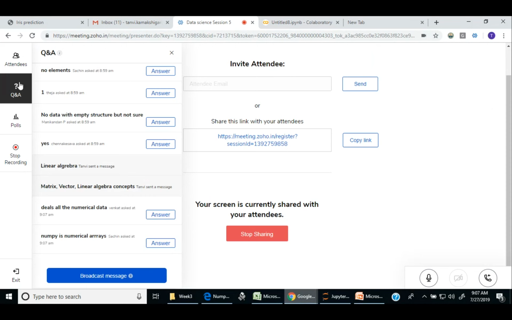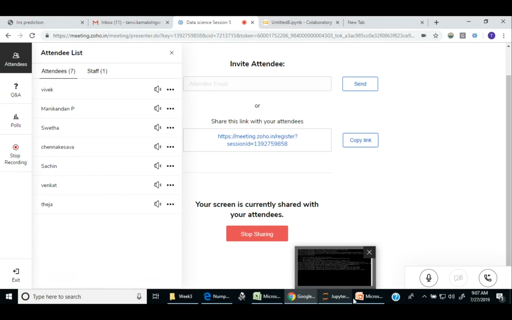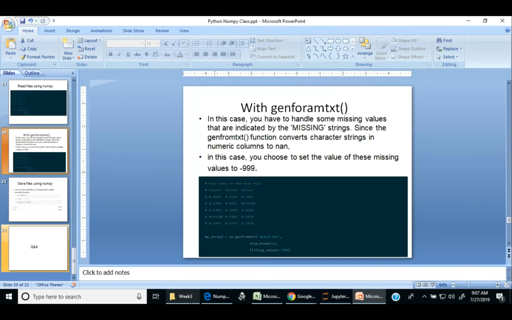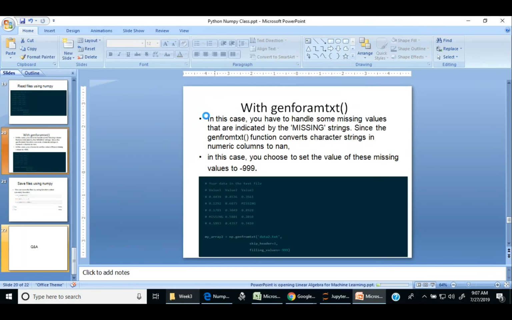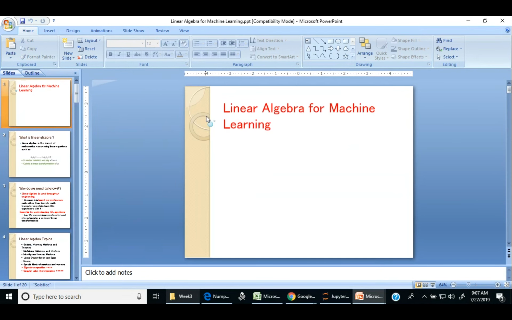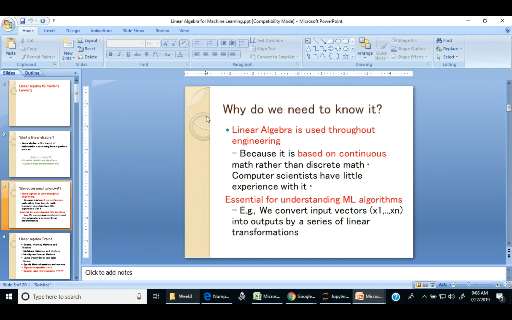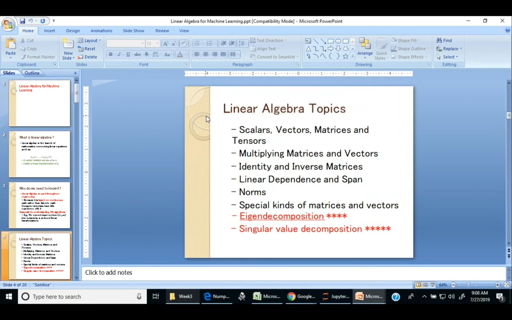Okay. We will discuss this tomorrow with linear algebra. We will work on linear algebra for machine learning, which is more important for us. I'm just giving a heads up. What is linear algebra? What is important?